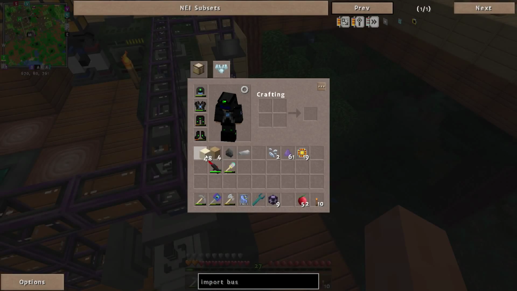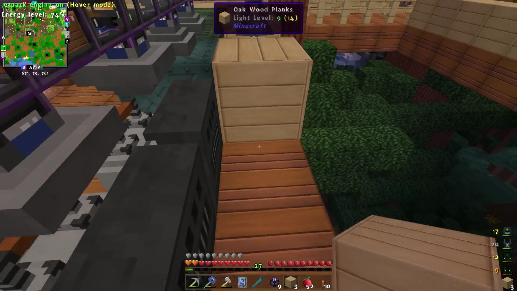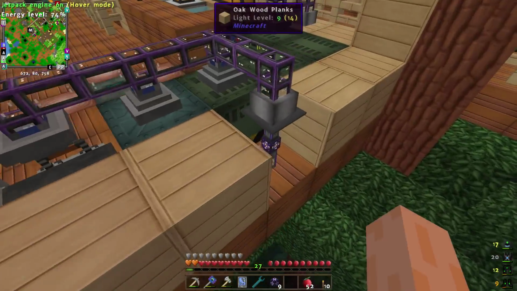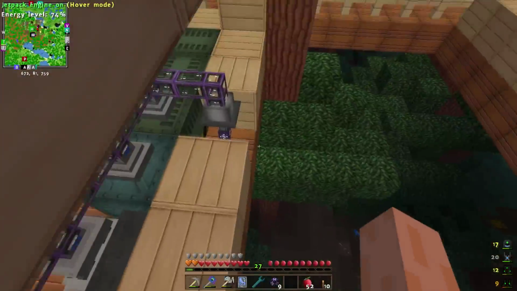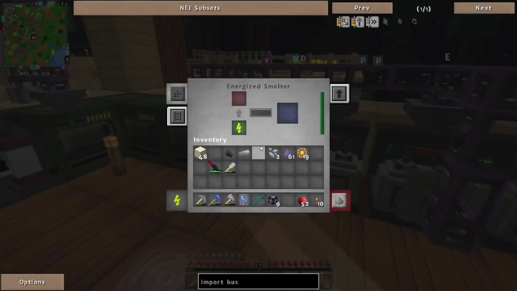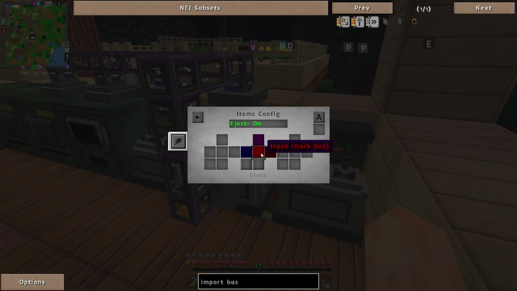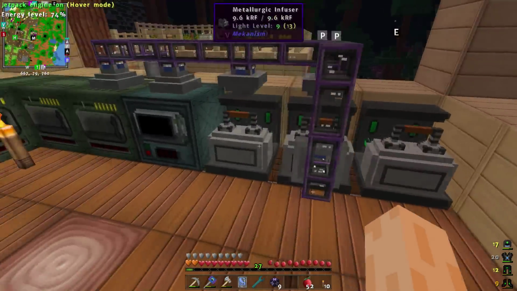So let me also replace this. So it was like so, wasn't it? Yeah, I still need to get a facade for there. I think I've already made some, but I need to go and find them from somewhere. Right, so that is now done. We also need to make sure that the import is on the front, so the iron will go in there.